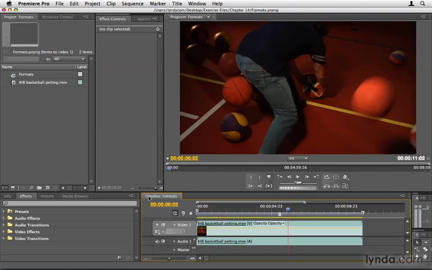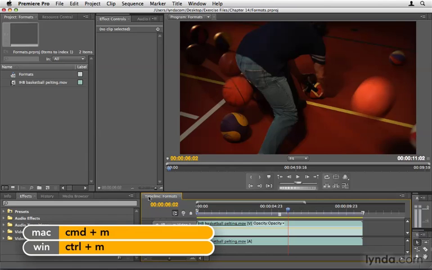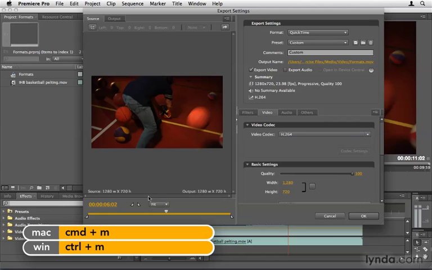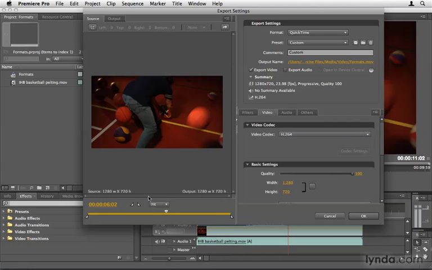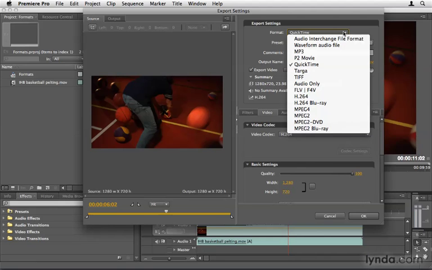I'm just going to select my sequence here and hit Command M or Control M as in movie on the PC. That will open up my export settings dialog box, and we could talk about this a little bit here. First of all, we want to choose a format, and basically this is the file extension, but we know that far more important than the actual file extension itself, like .mov or .avi, far more important than that is actually choosing a compression algorithm. This is often referred to as a codec.